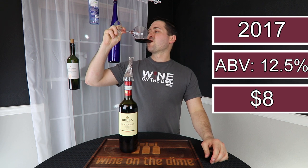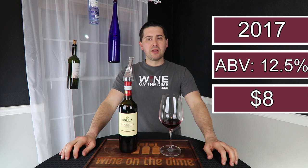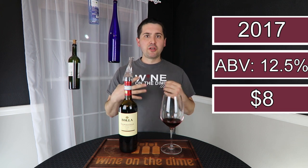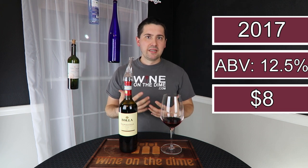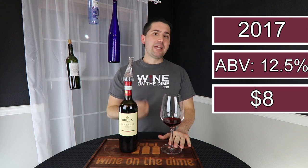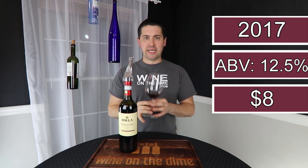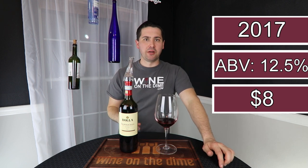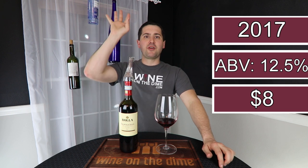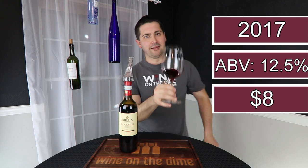From a taste, medium plus tannins, medium plus acid. While I was smelling dried fruits, they do have that taste — they taste almost like all the fruits were raisined in terms of the clusters, but they also have this nice really sour tinge that pops in, and that gaminess I was smelling before is very subdued all the way through the tasting. It has a nice salinity to it also, almost like it was kissed by a sea breeze — like you're sitting out on a beach, waves crashed up a little bit, a few drops got into your glass, and you're like, damn, that enhances the flavor. It's exactly what this is like right now.